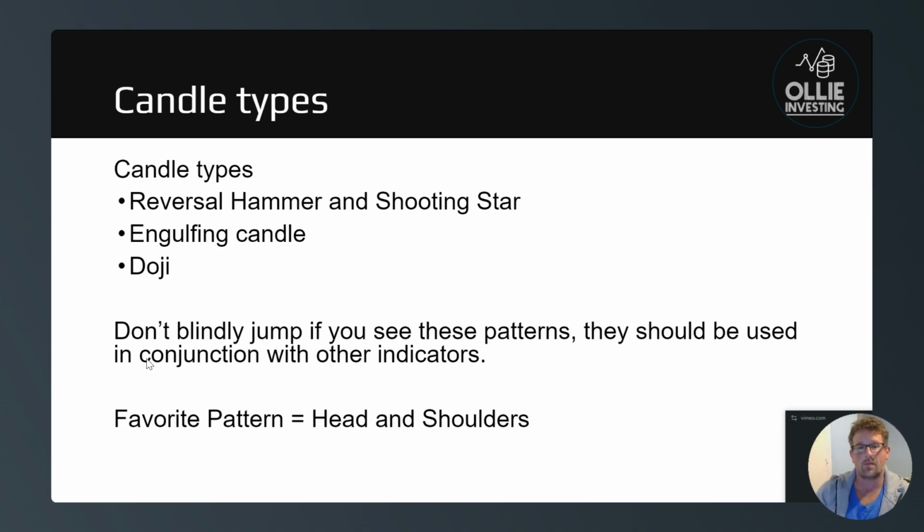But they can provide you a signal or a hint as to what may happen on the next candle. My personal favourite pattern, which is really a conglomeration of lots of different candles together, is a head and shoulders pattern. It's quite cliche, everyone says they love the head and shoulders pattern, but it can be a really powerful indicator. I'm conscious of time, so let's look at a couple of candle types just to round this off, and I will keep the head and shoulders as a separate video.